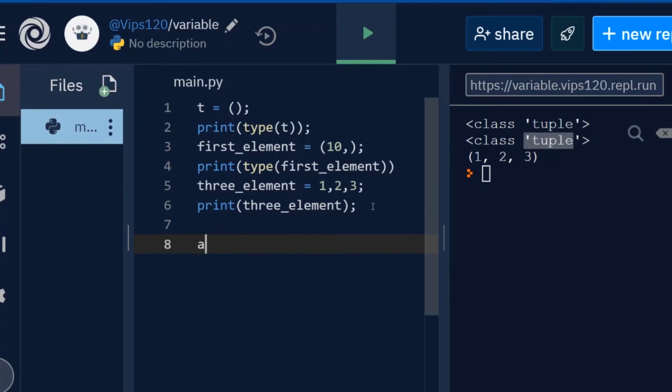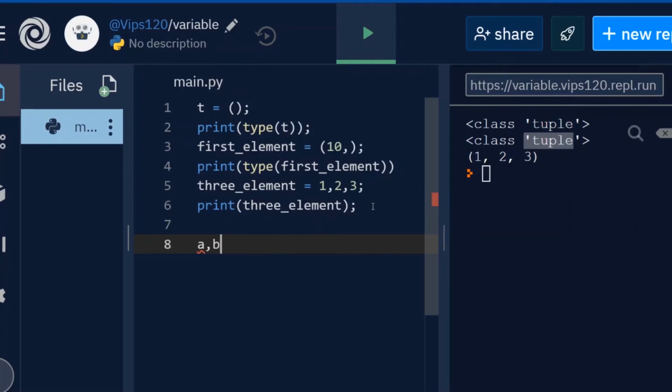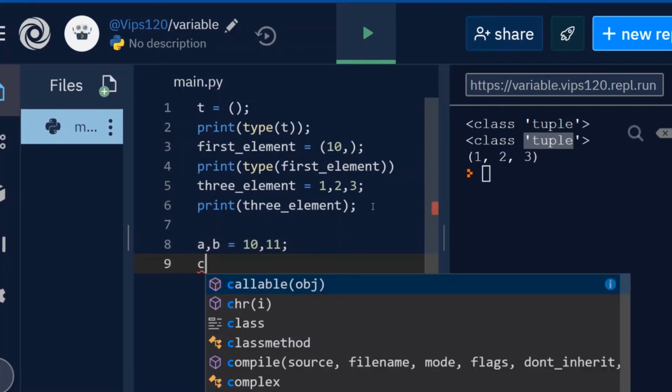So what I'm doing here, I'm using two specific variables, a comma b, and सबसे पहले मैं traditional approach बताता हूँ कि कैसे tuple के values को swap करते हैं, right? So I'm using 10 comma 11, and I want to assign this 11 to a and this 10 to b.